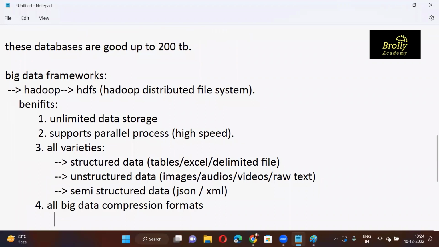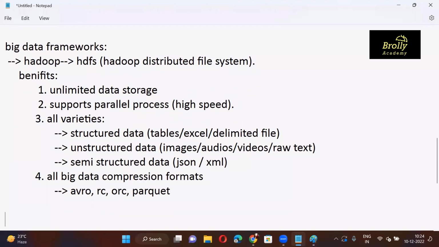Big data compression formats like Avro format, RC format, ORC format, Parquet format. Nowadays, Parquet format is the most popular. Even in ADF, we regularly use these Parquet formats. So these are the benefits with this Hadoop HDFS kind of framework.